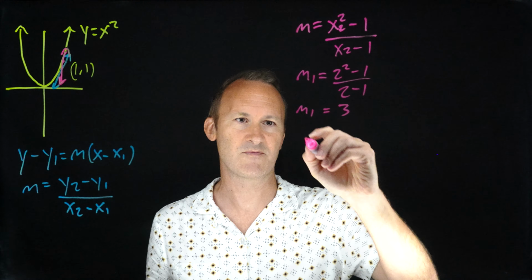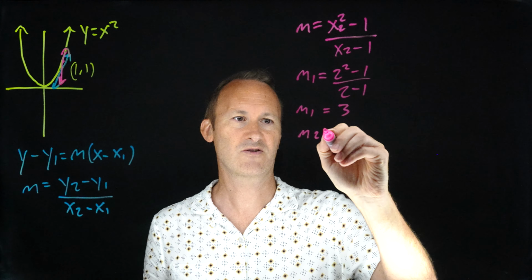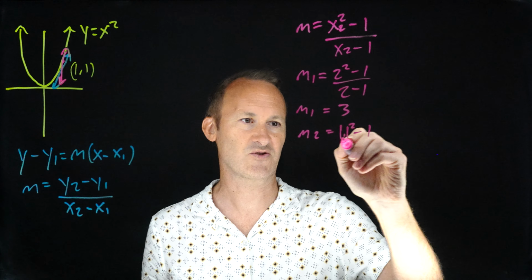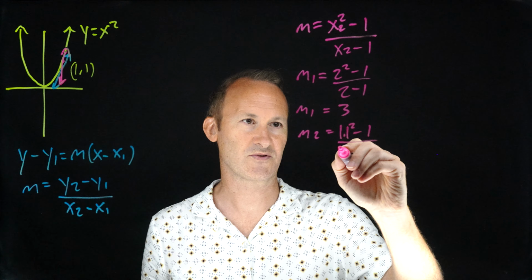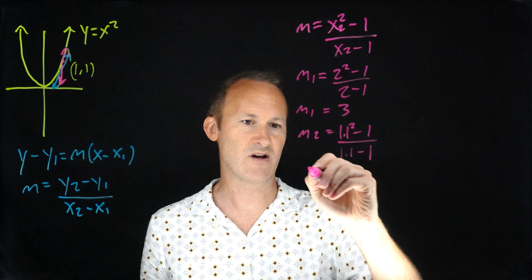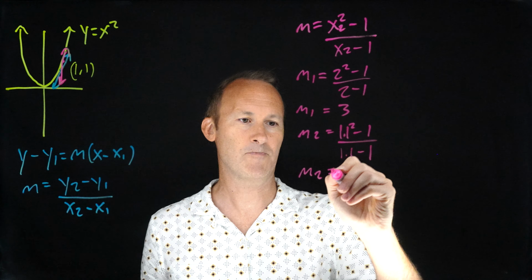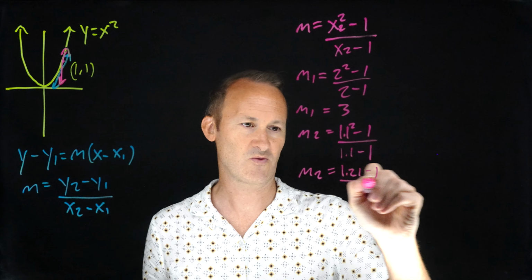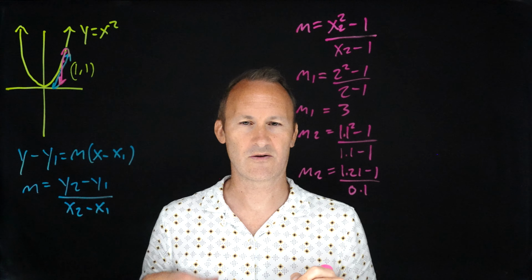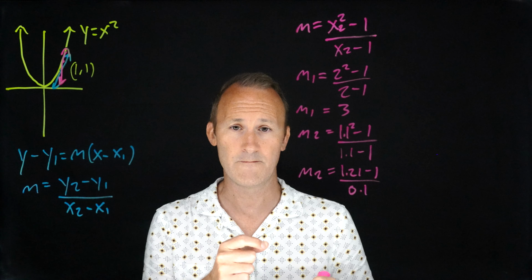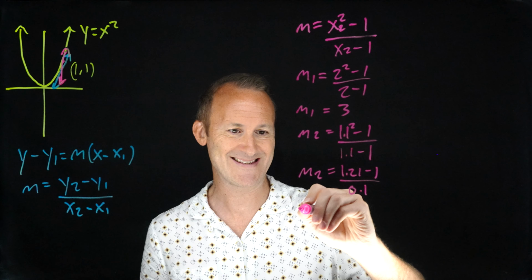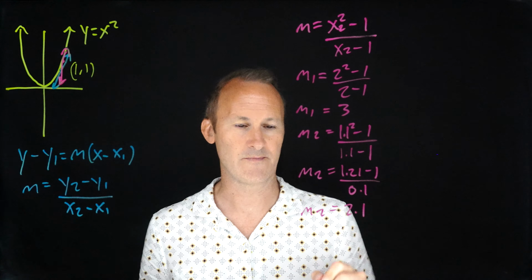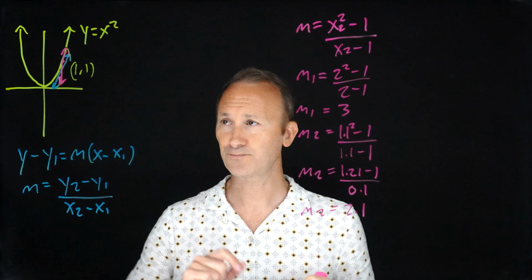So let's pick a second estimate and let's get much closer. For a second estimate, now let's use 1.1. Okay, now this is actually close, right? 1.1 is close to 1. And what do we end up with for our second slope? Well, if we square 1.1, that's 1.21, so this would be 1.21 minus 1 over 0.1. So we get 0.21 over 0.1, multiply numerator and denominator by 10, and you get, for a second slope, a nice 2.1 estimate. Okay, pretty good.